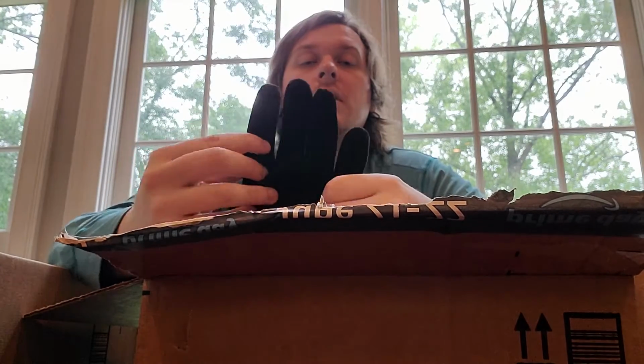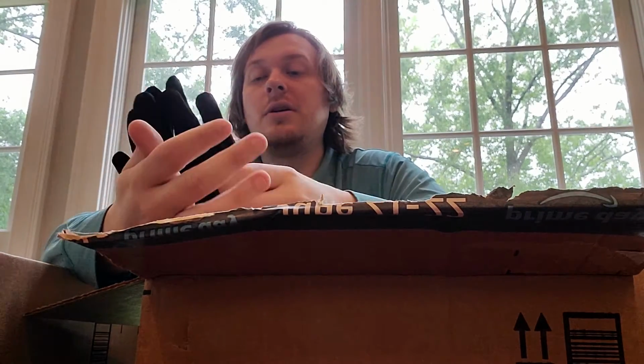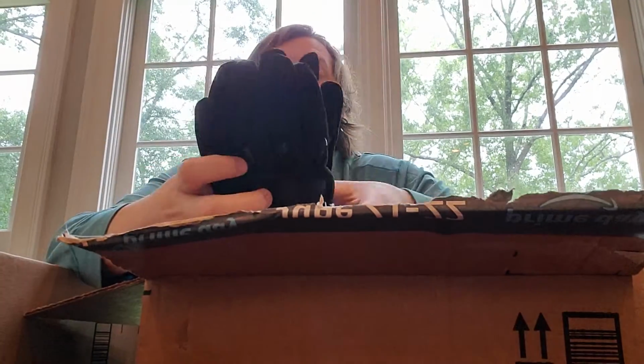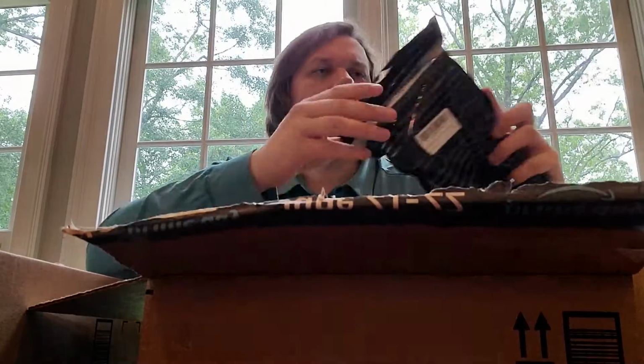But I got these, and they're the kind of gloves that let you use your phone through the glove. I actually have some gloves like that for work, but they're much nicer, like wintry gloves, and they're not really action gloves.